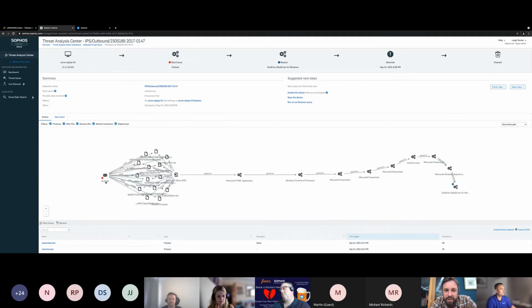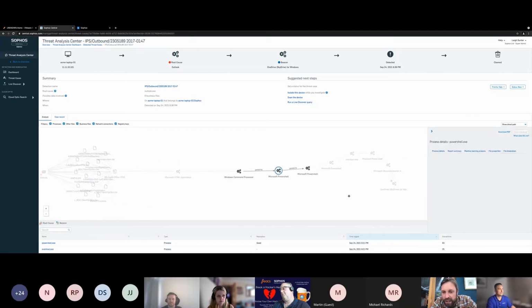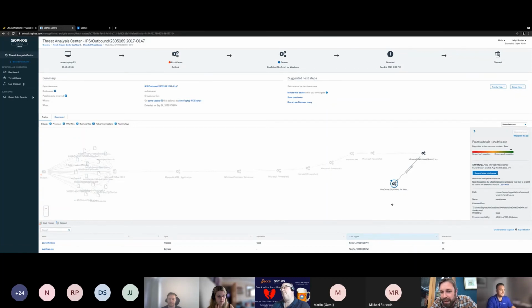And what this shows is a very quick view of it. It started off in Outlook and went via Office, went through various different Windows command processes, ultimately through PowerShell. This is where we were doing things like the privilege escalation process, so there should be an injection in there somewhere. And then eventually we use Windows Search Indexer to open up OneDrive, and that sanctions PowerShell to launch off the Eternal Blue exploit. So you can see the attack chain going all the way through there in a little bit more detail. Should you want to pull those apart, like I said, you've seen the IP connection going through there.